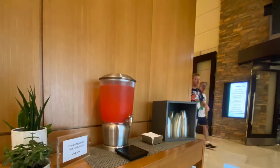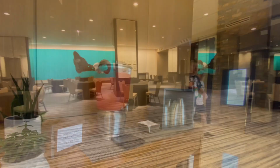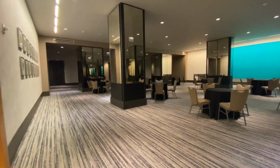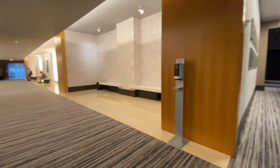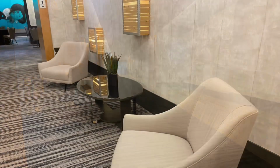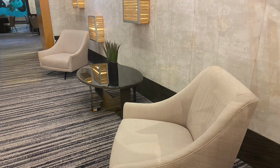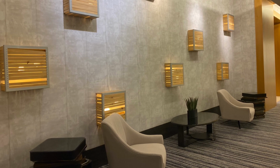You'll find complimentary lemonade available, and there are several areas throughout the property where you could be seating. So when I photographed this, the lobby was packed. People could have moved back here. I'm not sure why they did not. However, there was plenty of seating, and there were people scattered here and there throughout the property as I walked through it. But again, that's just another little seating area that's available if you need to wait for some reason.